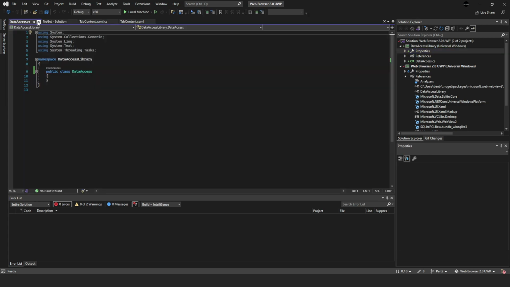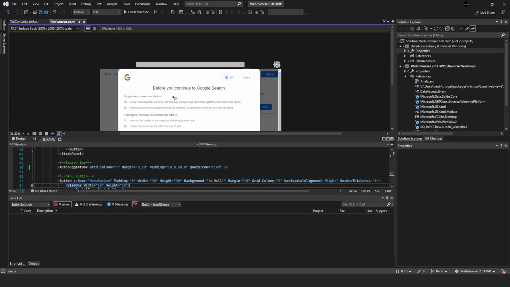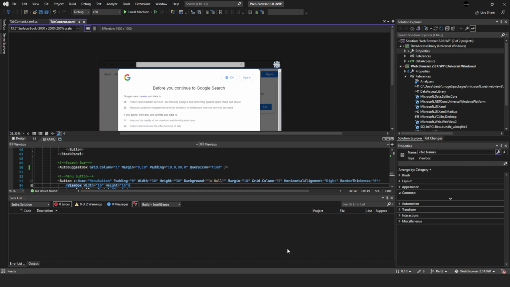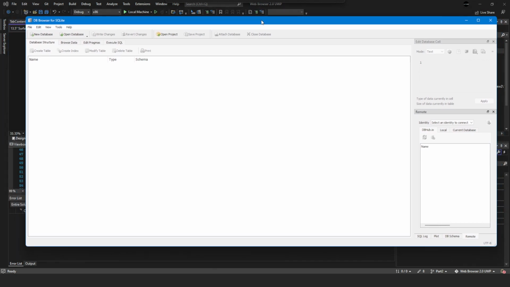Right, so I've got this application that I found, actually I can't remember where I found it, but it's called DB Browser for Sqlite. I found it on the internet.